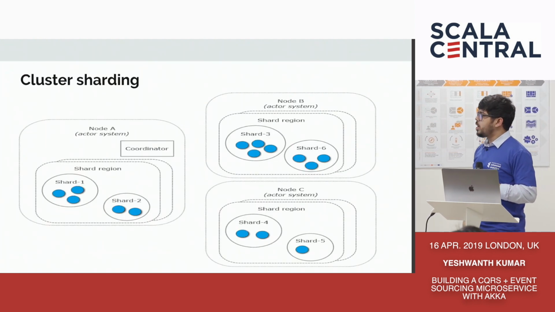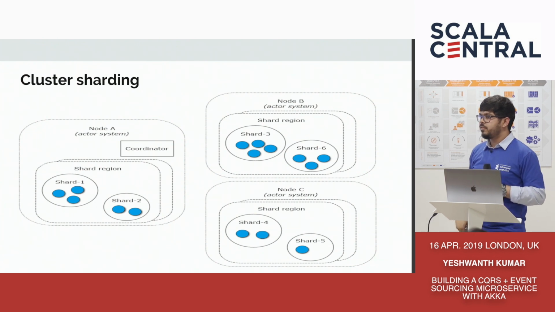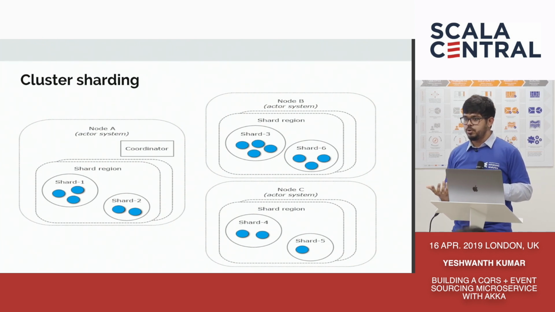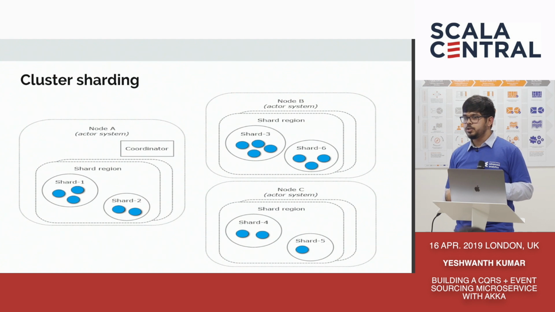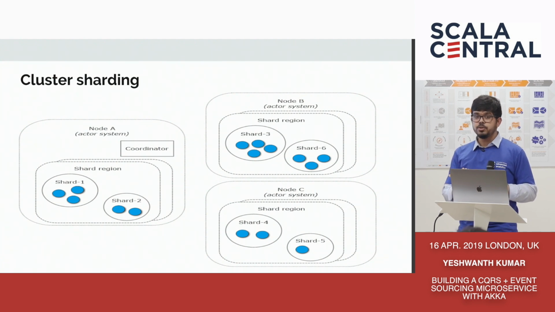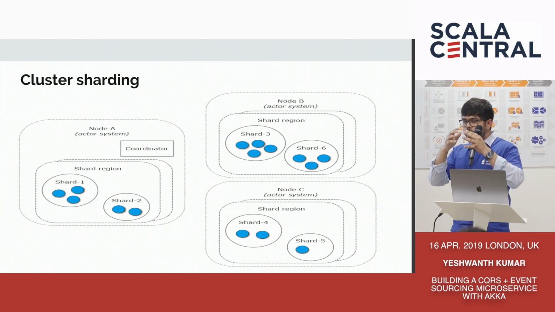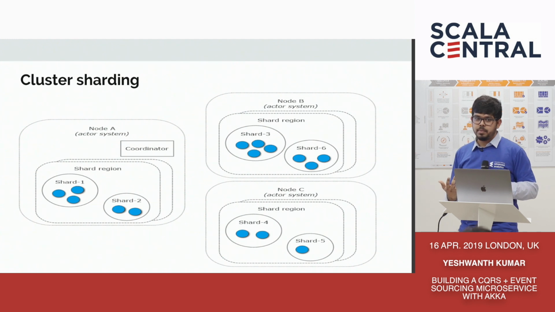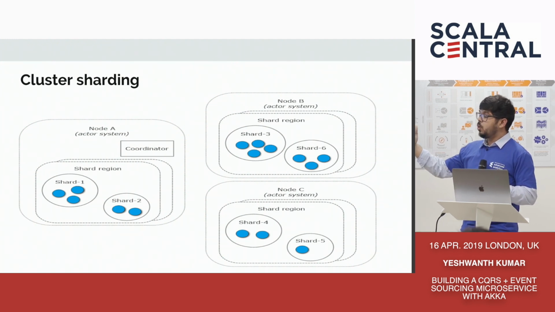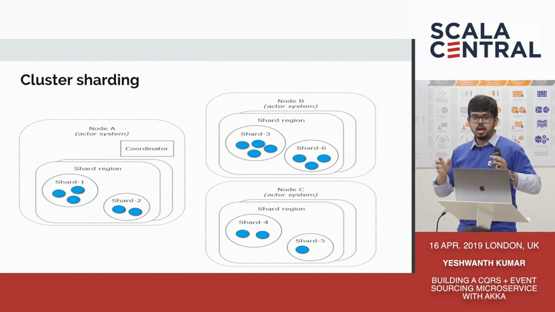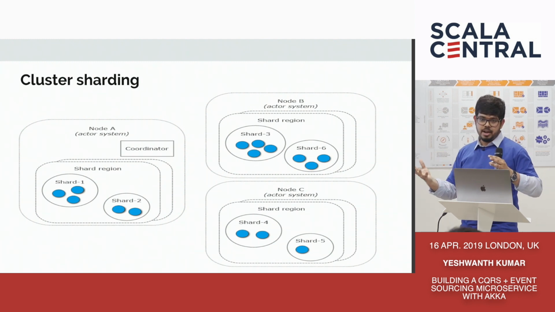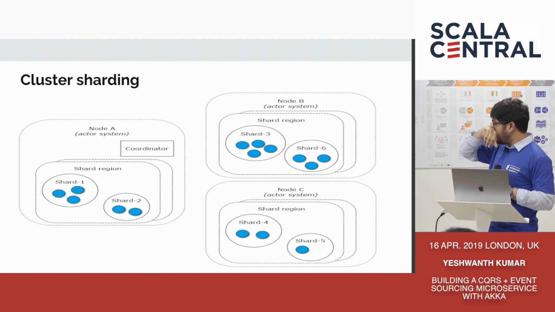And when you talk about entities, you could have 1,000 actors or 10,000 actors based on how many users you have. You can have so many entities, because when you create a new user, there's a new entity. When you create a new transaction, that's a new entity in our system. So you need a way to distribute that, because doing it manually is going to get really complex. You want Akka to smartly distribute it among the nodes in an efficient way. And that's where cluster sharding comes into the picture.